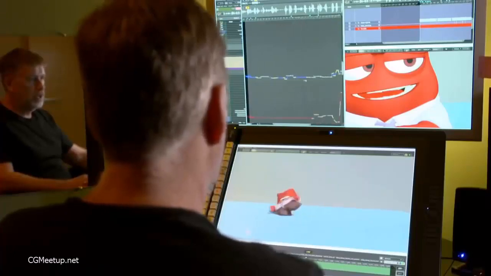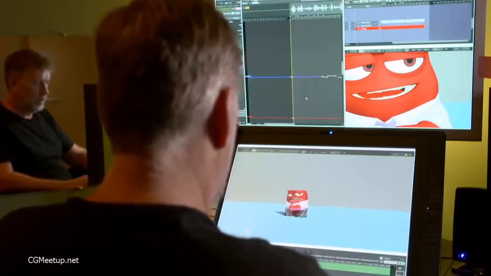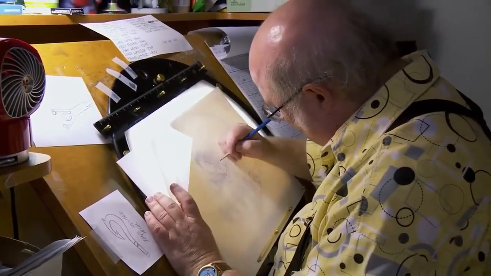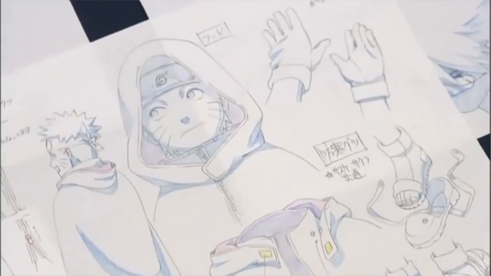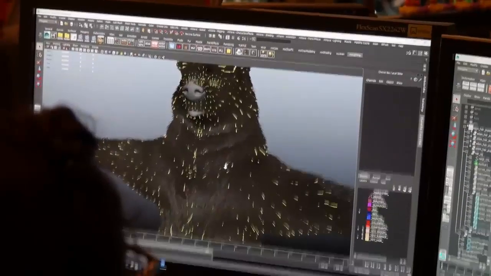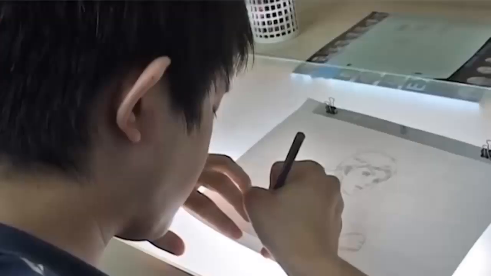In terms of difficulty, animation can be simple or complex, whether it be 2D or 3D, and it all depends on your project, of course. The main difference between 2D and 3D is that in 2D it is animating drawings, and in 3D it is about animating virtual puppets. But of course, it is more complex than that because the production process involves a lot of steps, especially in 3D. So let's talk about now the major differences.